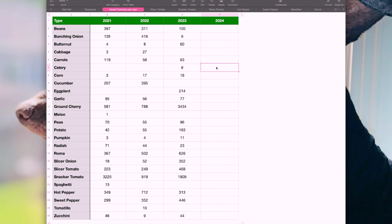All of my bunching onions were in pots. That wasn't true in the past. I had some in the actual garden beds in the previous years. But this year, all of my bunching onions were in pots. That's just where I had space. And I had so much other things going on that I never gravitated towards the bunching onions unless I was doing a dish that specifically asked for the tops of the bunching onions. Because otherwise, if it was asking for onions, I just went and grabbed one of the slicer onions, which as we get further down on the list, you will see I had over 350 slicing onions. Right here in this box. This is my slicer onions, which is why I only ended up harvesting 9 of my bunching onions.